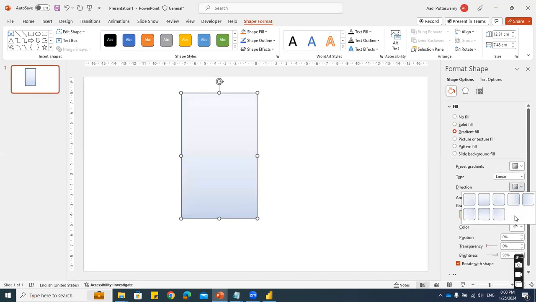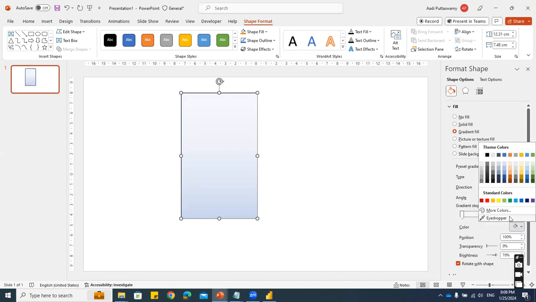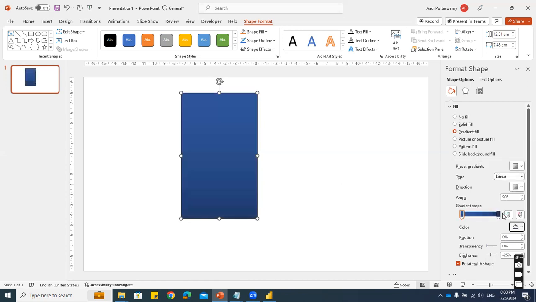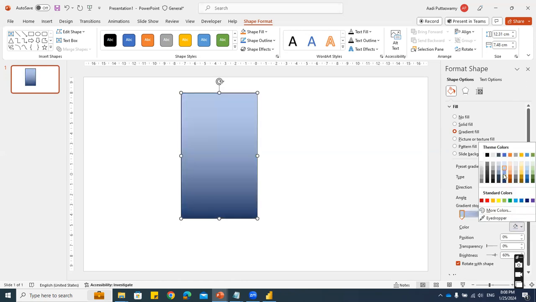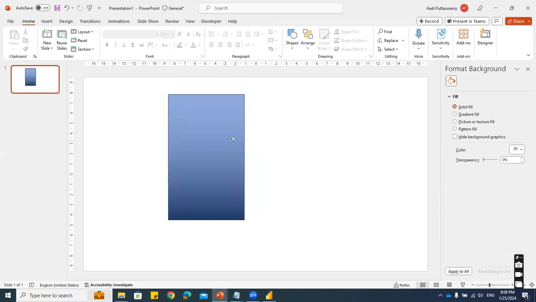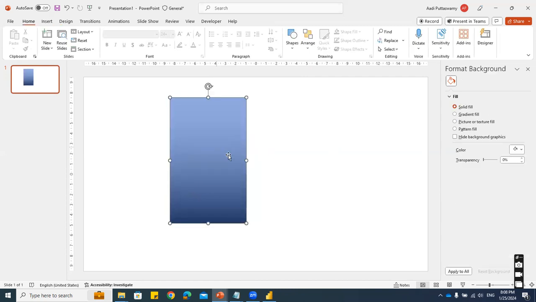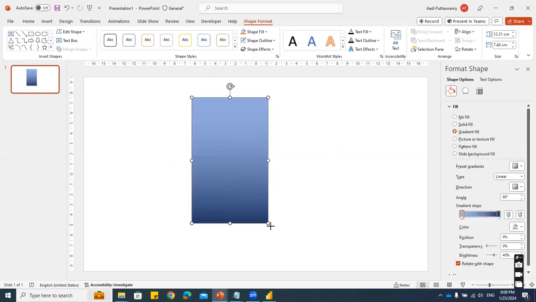And here I have the direction. Let me take it something like this, and I'll make this darker, the dark blue, and this one will take something like this or something lighter. Done. Okay. Let me remove the line. I don't want the line. Done. Okay. So I have one shape like this. Let it be.